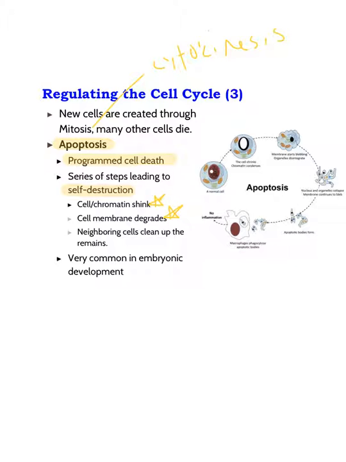Here on the diagram on the right, you can see the degradation of the membrane, and its contents will soon dump out into the neighboring areas, but they will be cleaned up by those neighboring cells. Now, apoptosis also plays a key role in development by shaping the structure of tissues and organs in plants and animals. For example, this drawing is going to be a little rough, but you have to hang with me.